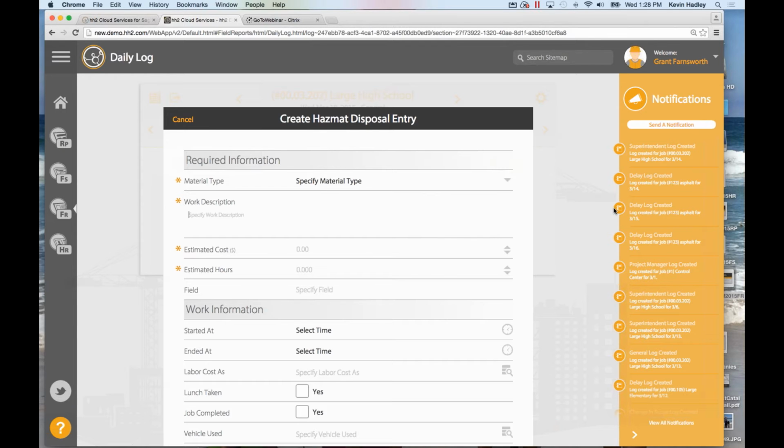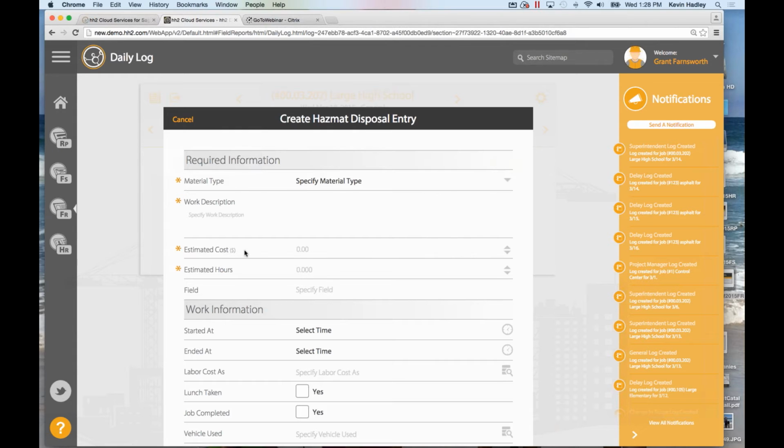Okay, that is something that we can definitely take a look at. But for right now, hh² field reports only syncs back to Sage 300 Project Management. Doesn't mean, again, that your 100 customers can't use this just to keep the information on site. But I appreciate that question.